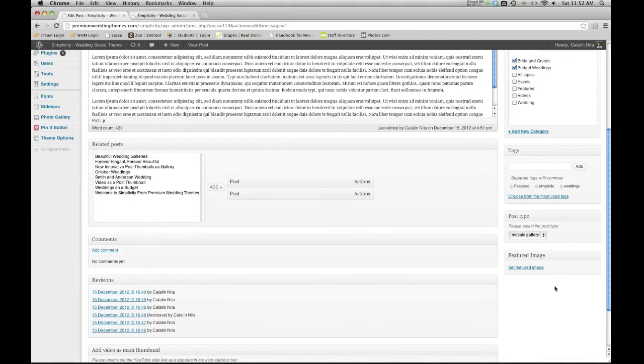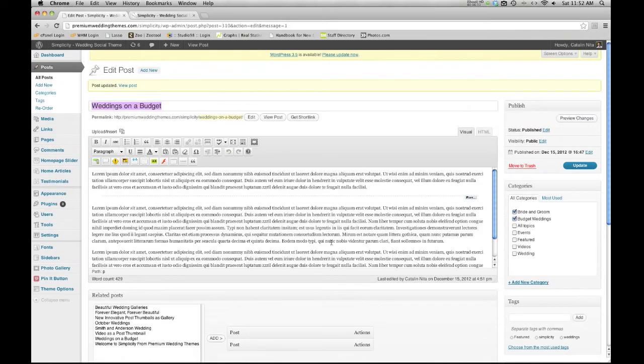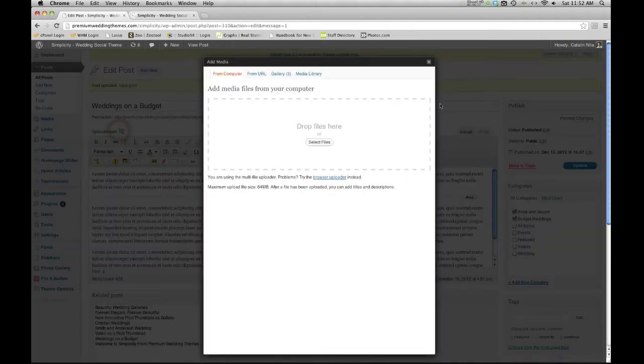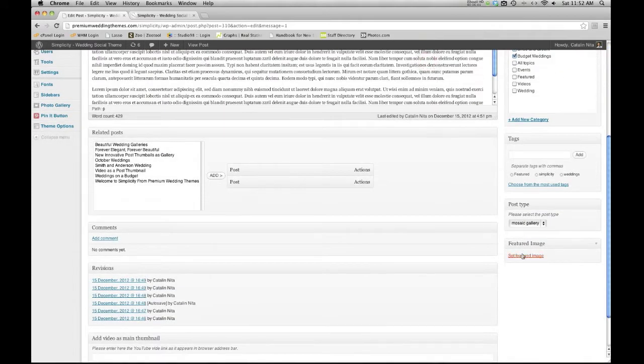You're not going to see the image set there because basically it's not really a featured image, as it's a mosaic. However, with that said, there's 2 things I want to point out. One, you can actually come here and click this and upload images and do the same thing. Select, upload, hit save, back out, as well as doing it through here. Okay, as long as the Mosaic Gallery is set up.